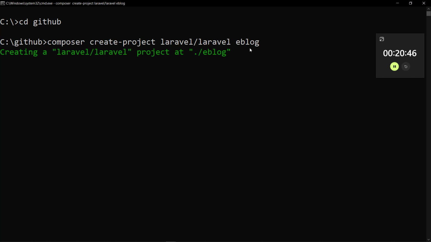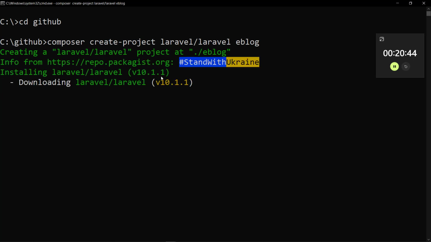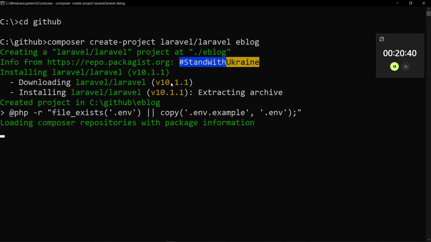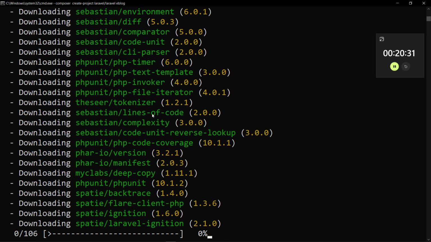When you press enter, Laravel will start generating the project for you. So you just sit back and wait until it finishes creating the project for you. This one can take a minute, it can take time. So what you need is just be patient and wait. There Laravel is creating the project for us. Don't be scared that we're going to use these terminals forever. No.